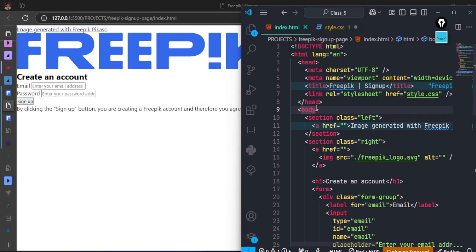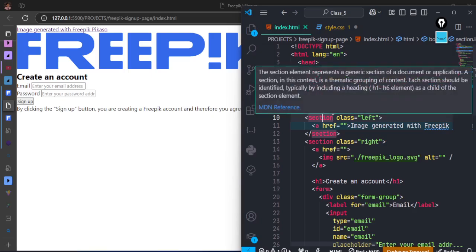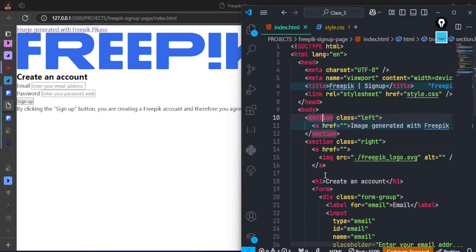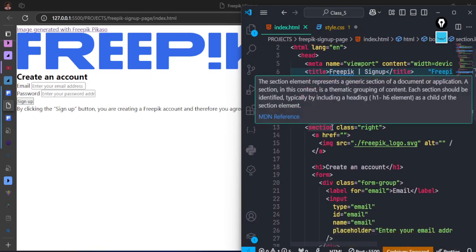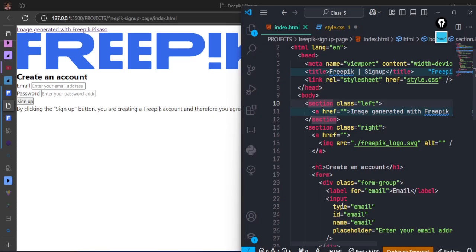When I'm done with the body, the next thing I will style, if I need to do that, is this section for the left. When I'm done with everything inside the left, then I will jump into the right. So that's how you are going to do your styling. Not that you style this one, you now jump down to this one. You can do it like that, it will work.